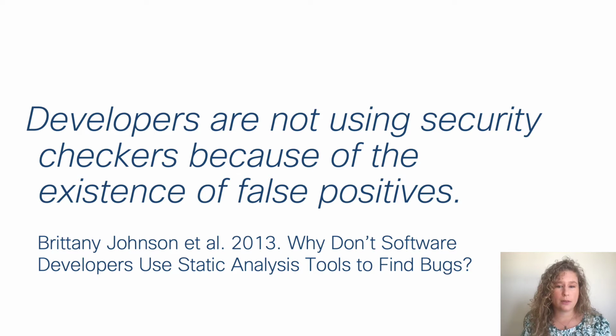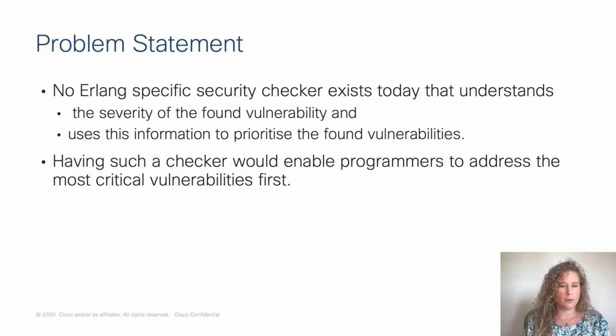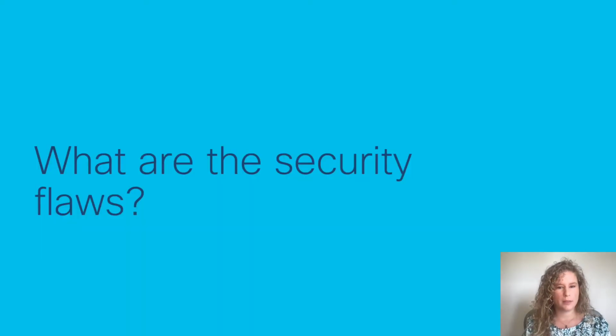I consider this a problem, and I would like to make the situation better. I observed that there is no Erlang specific security checker that underlines the most critical vulnerabilities. And I wanted to fix that. So my goal is to provide a security checker that shows the most critical vulnerabilities first, so the programmers don't get disappointed.